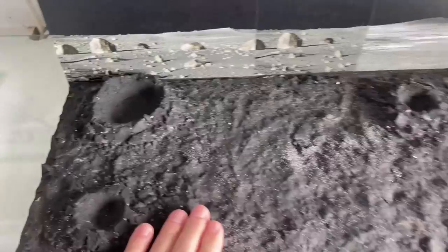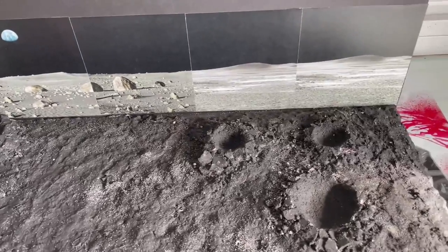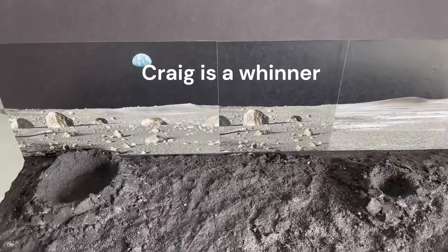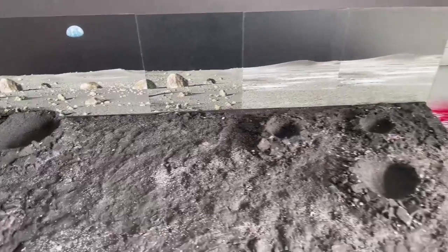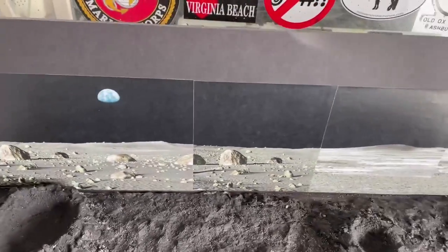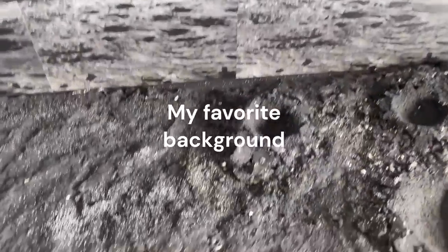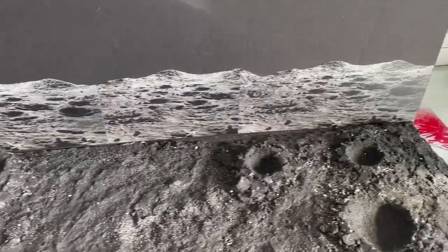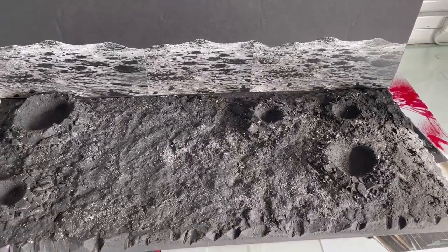So here we are the very next day and everything is dry, even the inside of the craters. Now, I contacted my friend Craig and showed him the background I originally had up there, and he was whining — he's like, where's the earth? I got to see the earth. I want to see some stars. So I had to make a second background with the earth in it. He has his options whether he wants that side or the other side, which I think looks a lot better, especially after I go ahead and do my paint job. I'm picking on him because I know he's going to see this video.